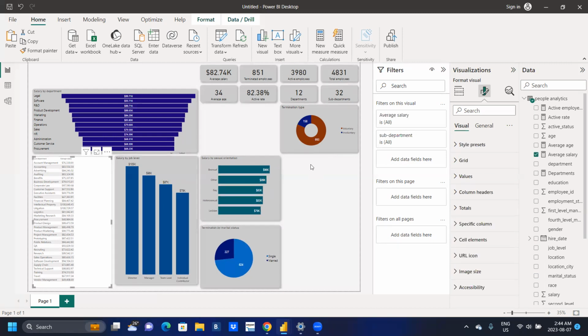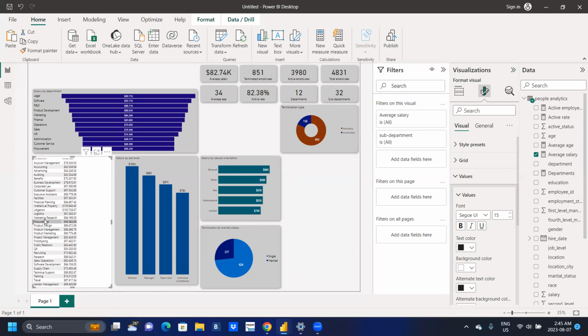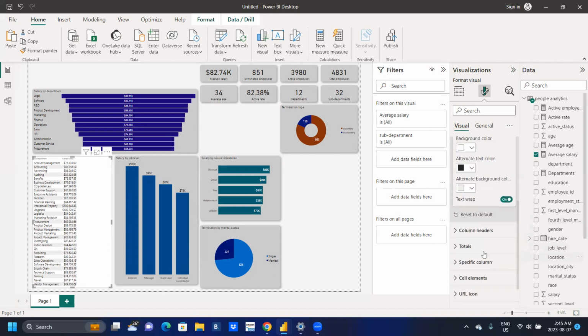Back to our table. For the column header, I'm also going to increase the fonts.